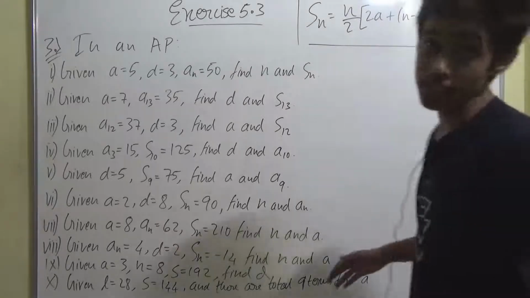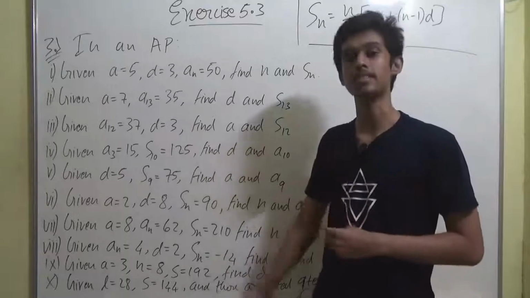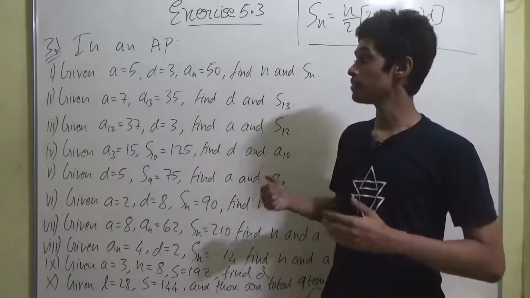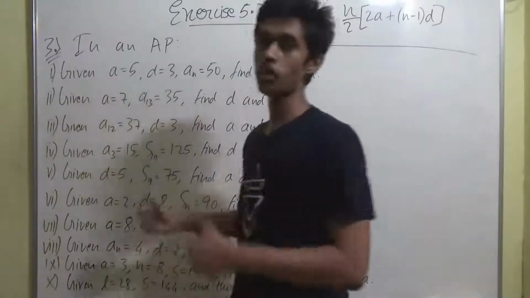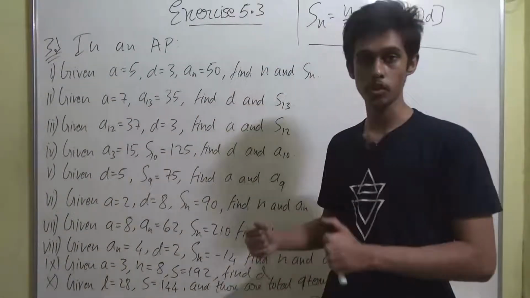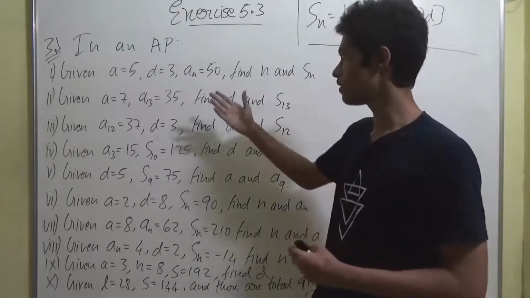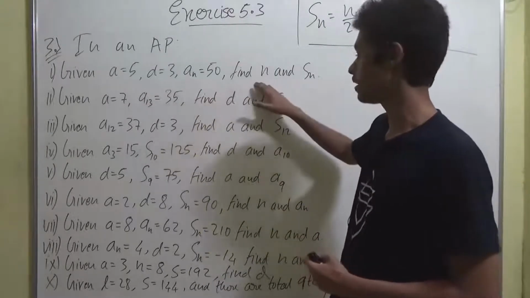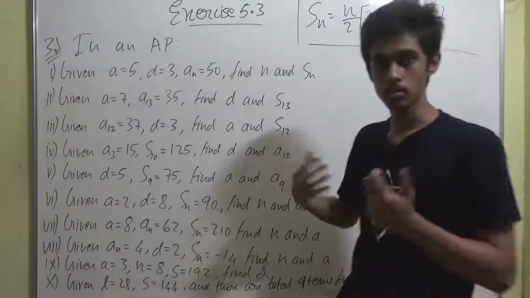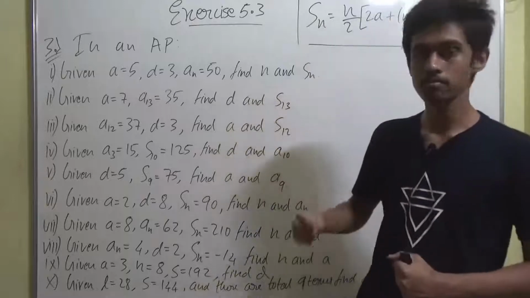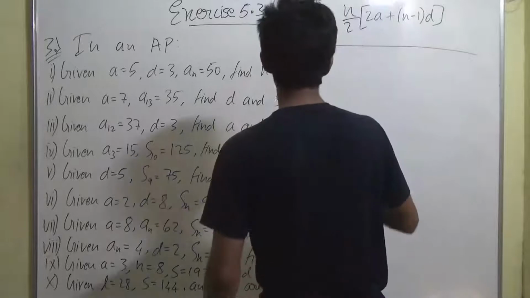So guys, now let's go to question number 3, which in itself has 10 sub questions. Getting it guys? So question number 3 is quite lengthy. It has 10 sub questions, but we got to do it guys, because this is what is going to make you master this chapter, right? Many concepts will be involved in one question itself. 2 concepts will be involved, that is A of nth term as well as S of nth term. So it's a very good revision guys. So chalo karte hain, not a problem, right?